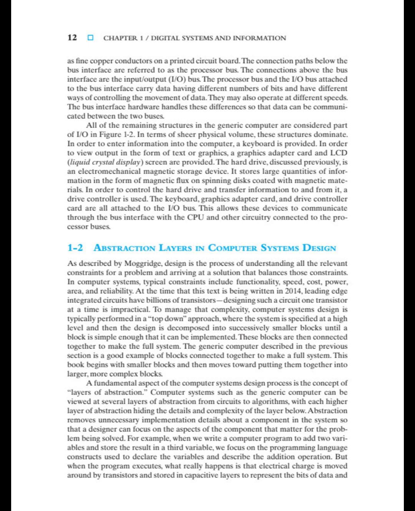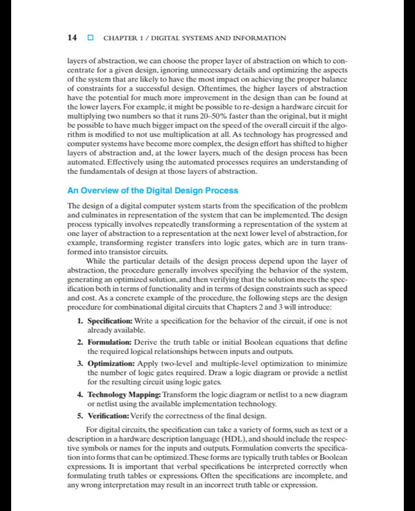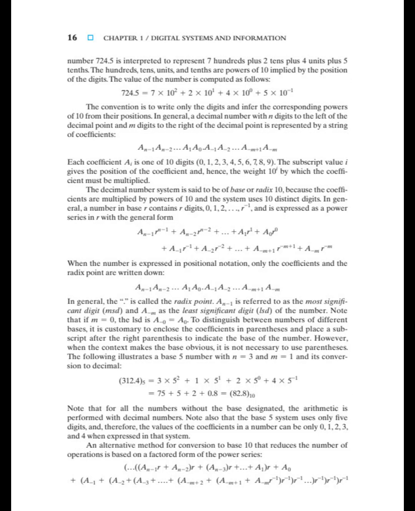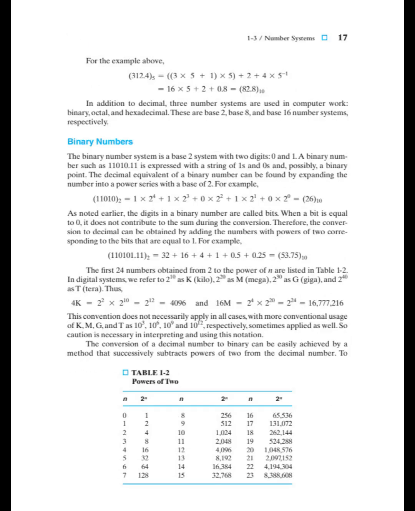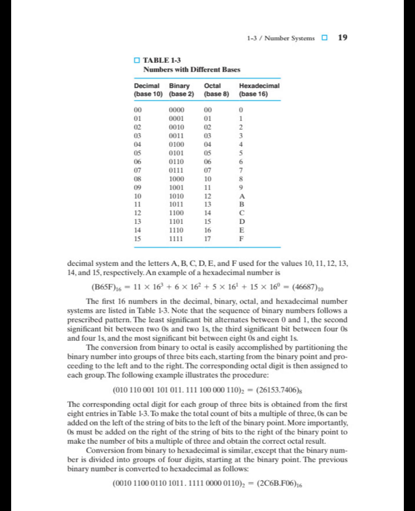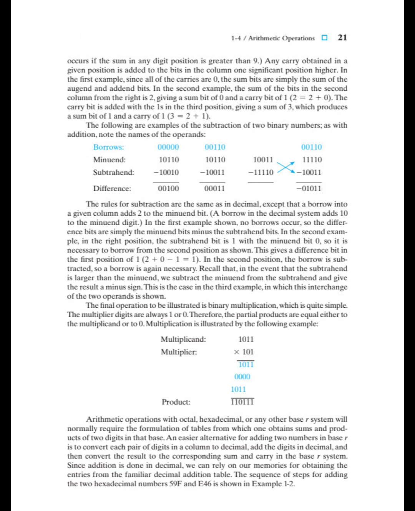Now, we know digital systems use binary, but we think in decimal, and then there's also hexadecimal. Why so many number systems? Well, binary is great for computers, but writing long strings of zeros and ones, it's not very human-friendly. It gets messy. It does. Octal, base 8, and hexadecimal, base 16, are essentially shorthands for binary. And the reason they work so well is because their bases are powers of 2. Oh, okay. 8 is 2 cubed, and 16 is 2 to the 4th power. So each octal digit represents 3 binary digits. Each hexadecimal digit represents 4. So you can group the binary digits and make them much easier to read.